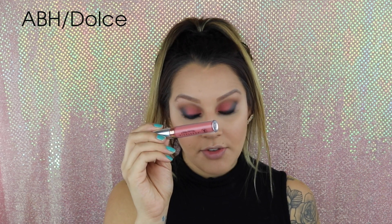Now all we have left is lips, and then we're going to set our makeup so it stays in place. I'm going to go in with the color Doshay from Anastasia. Oh my god, it's so pretty! This color is a little bit patchy which kind of sucks since it's such a pretty color. Just trying to blend it with my fingers.